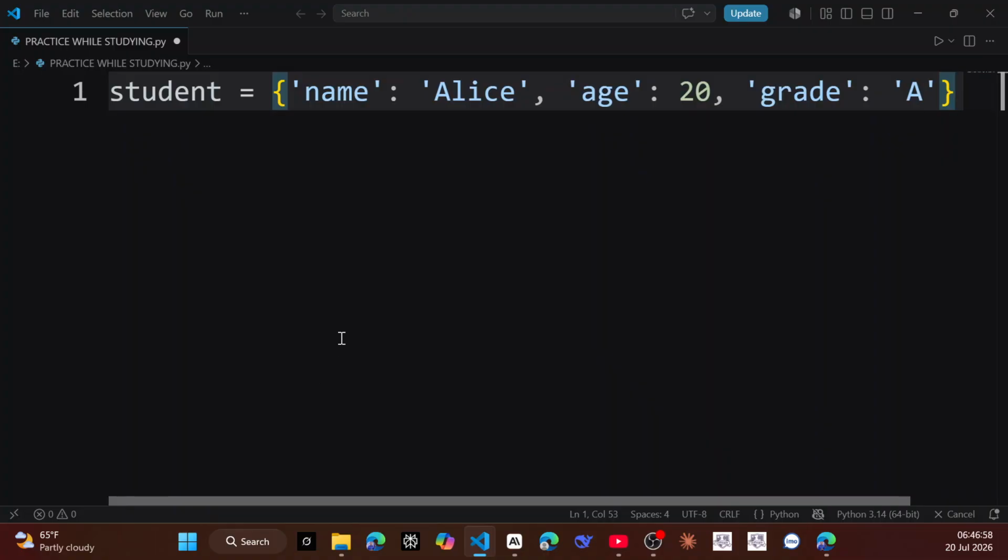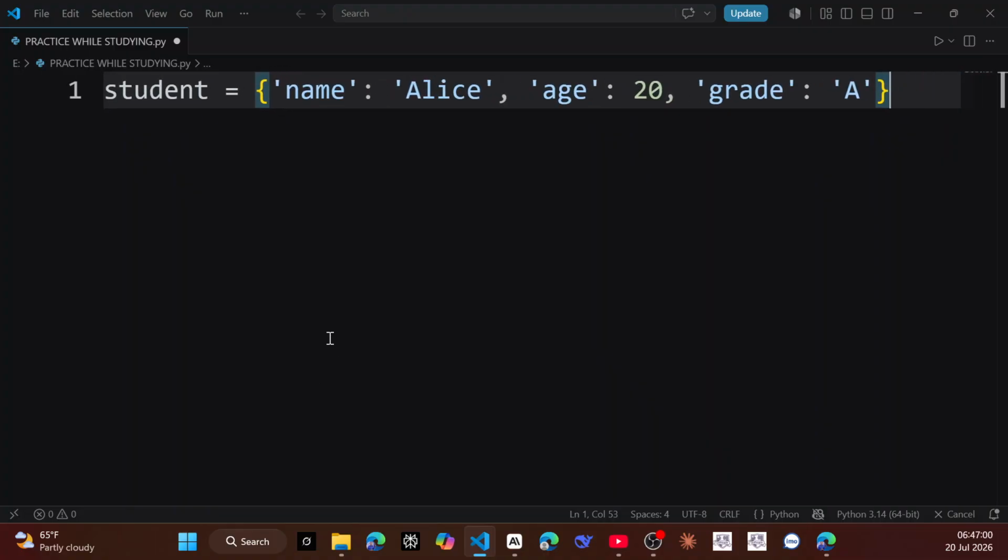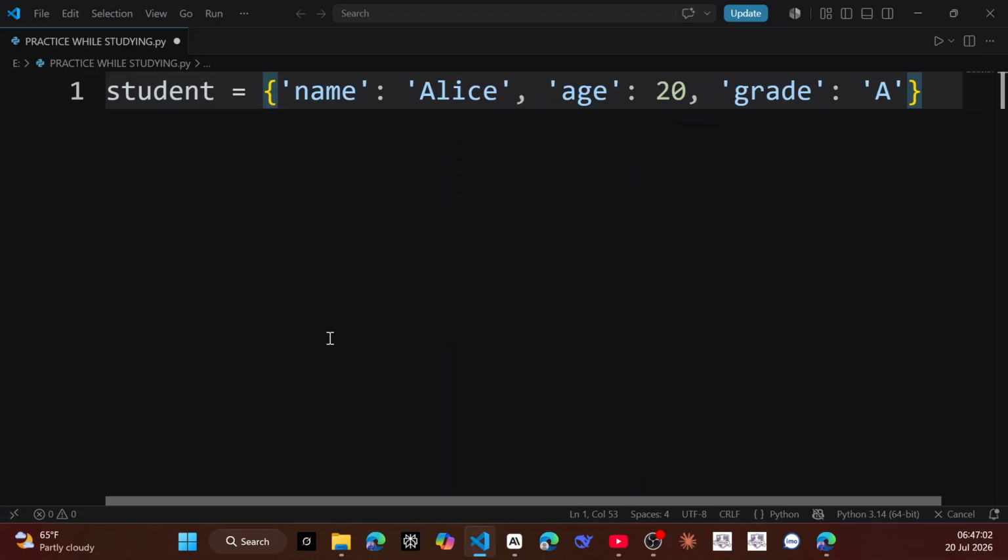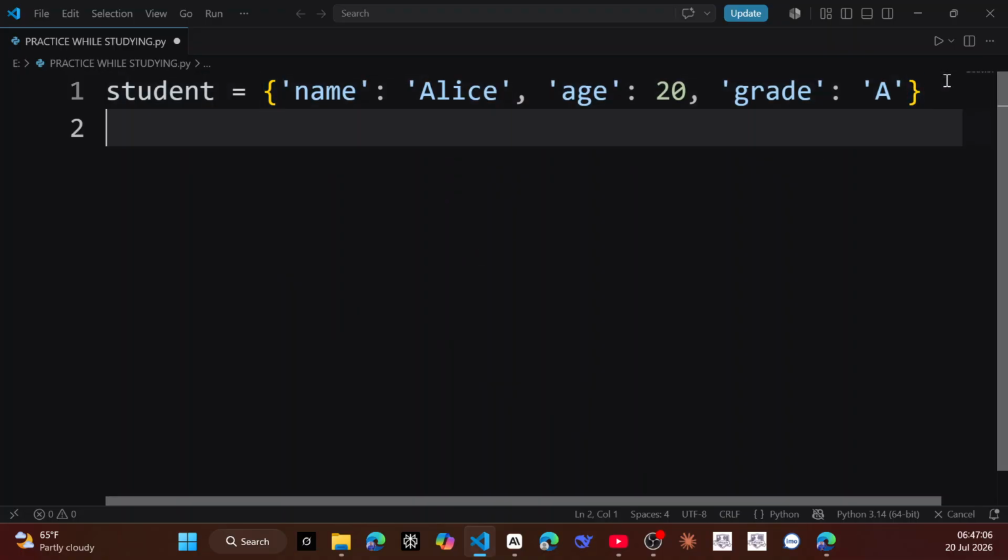Let me try to make this a bit smaller so that you can easily see. So that is our dictionary. Please don't cram this, don't be overwhelmed with what this dictionary is. All you need to do at this moment is know that dictionaries must have a key and its value. For example, this name and then its value, which is Alice. This age and then its value, which is 20.